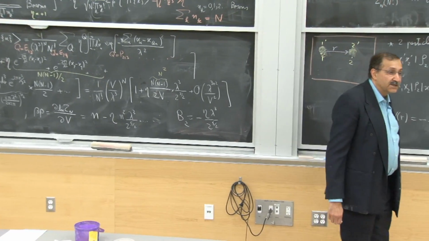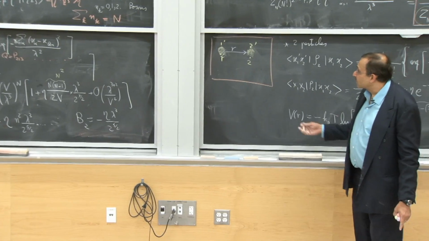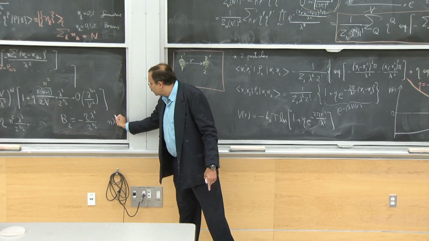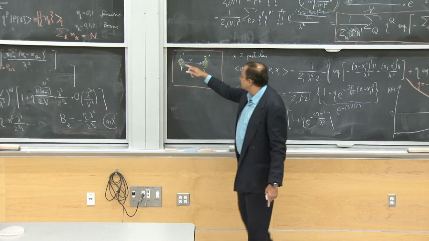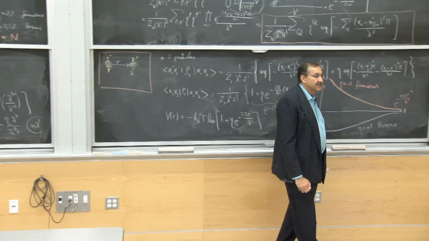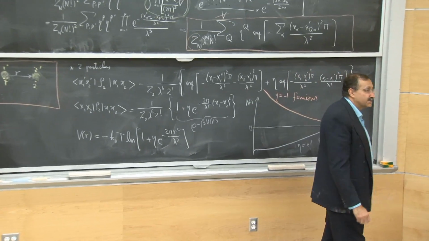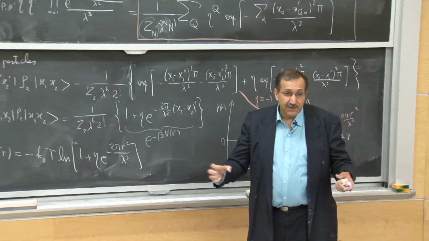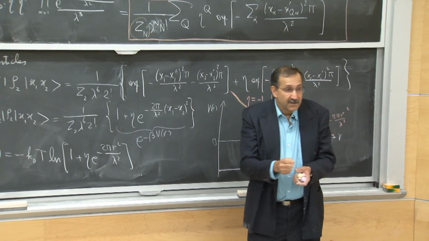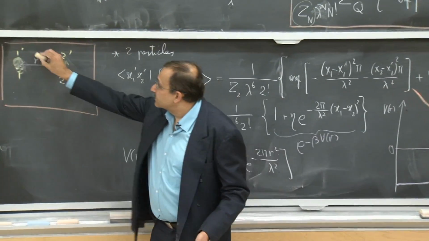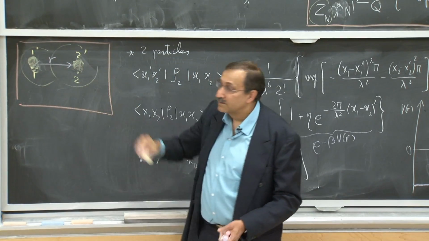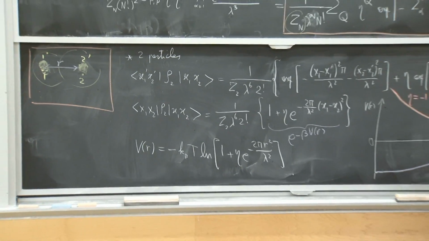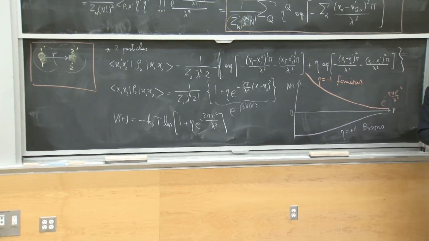So essentially, the corrections are of the order of n lambda cubed. That is, within one of these wave packets, how many particles you will encounter. As you go to high temperature, the wave packets shrink. As you go to low temperature, the wave packets expand. If you like, the interactions become more important, and you get corrections to ideal gas behavior.